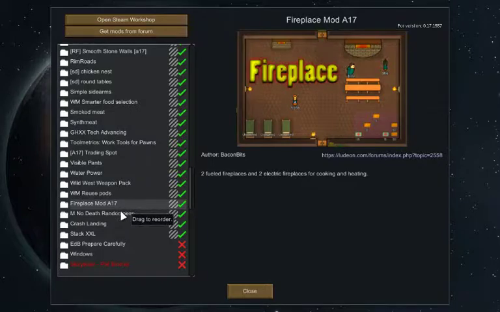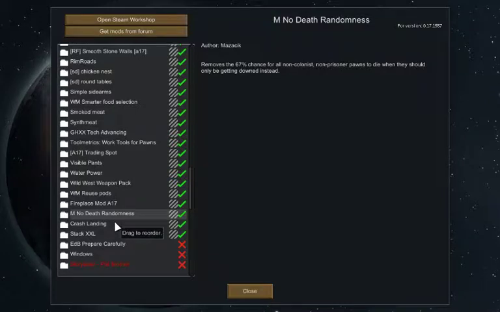Fireplaces, awesome. I changed the config file so it actually displays the correct version now, so I don't have it in red. No death randomness, we were using that before. It was absolutely stupid, although I kind of started to see why it was put in there.